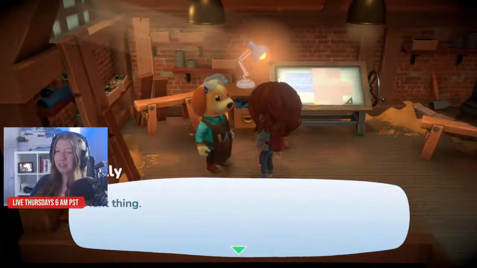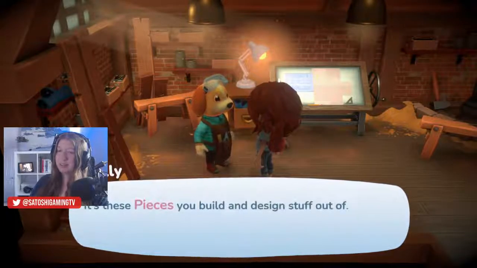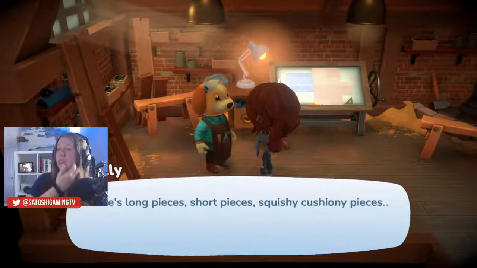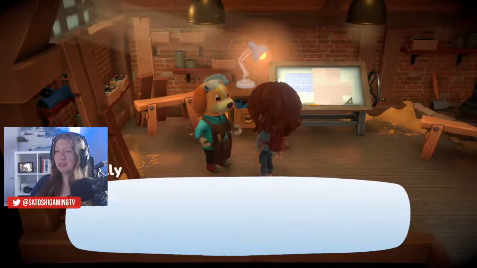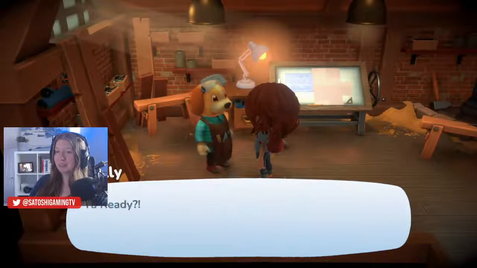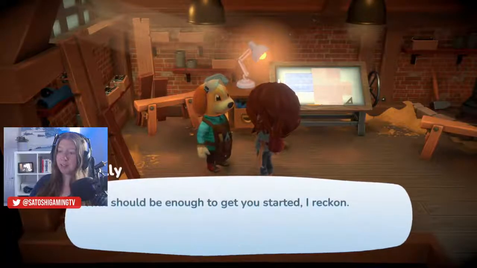So, okay, next thing. There's a bunch of different shaped pieces, or bits, you can use in your designs. It's these pieces you build and design stuff out of. There's long pieces, short pieces, squishy, cushiony pieces. All the pieces. I'll start you off with a basic set. Don't want you drowning in pieces from the start, eh? You ready? Unlocked bits. So here's the lovely pieces for you. That should be enough to get you started, I reckon.